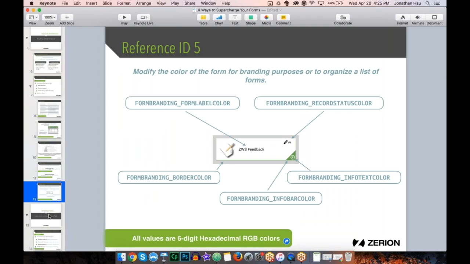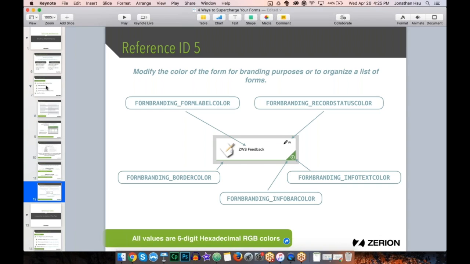Okay, and those are the 5 reference IDs that you will be able to use at the page level. Again, these are things that I know for me as I'm building out forms, a lot of times I overlook them. And I definitely see when customers come and speak with me about how they can enhance their forms, a lot of times these reference IDs will be able to accomplish the types of needs that you're looking for. And so I wanted to bring some attention to them during this webinar.